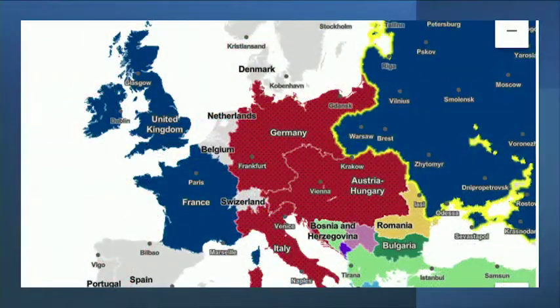So this local Balkan conflict then quickly sparked a world war because of a complicated network of interlocking alliances in Europe. Russia anticipated that Germany would fight on the side of its ally, Austria-Hungary, marked here in red on the slide. Germany and Austria-Hungary are marked in red, right? So consequently, Russia began to mobilize its army, calling up reserve troops and moving them to its borders with both countries during the July crisis that followed the assassination of Franz Ferdinand. So Germany responded to Austria-Hungary's declaration of war against Serbia by declaring war on Russia and its ally, France.